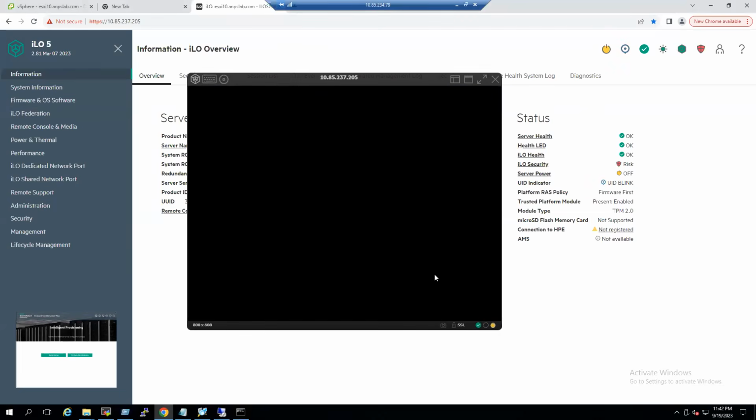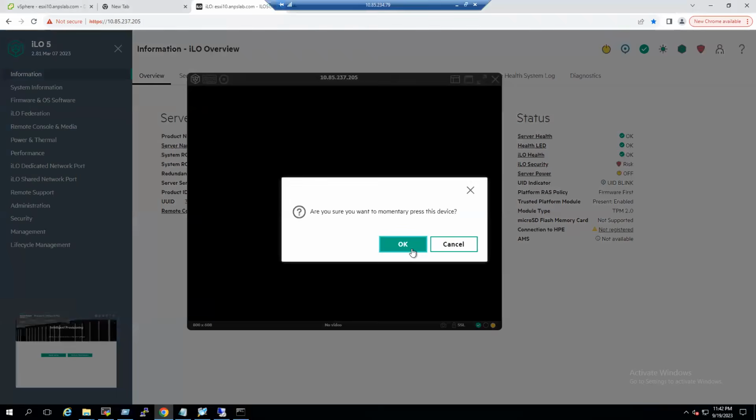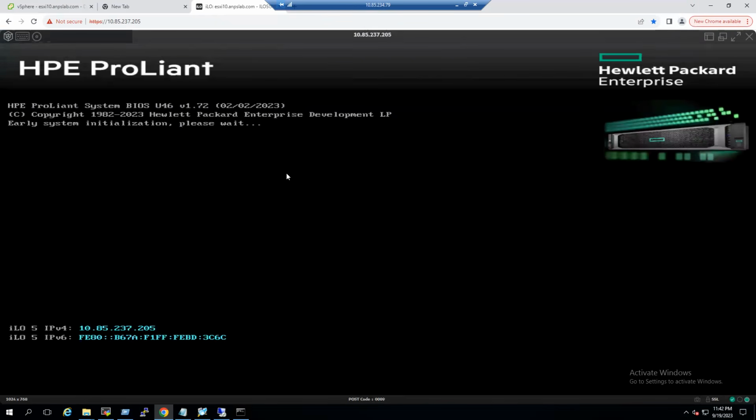So when you launch the console, currently the server status is in power off state. So we have to power on. Just go to the power, momentary press, so that it will start power on. Okay, so during the power on state, we have to press F10 to select the Intelligent Provisioning option. So remember the key, it is Function 10, F10. And we can also see the key in the display while booting, you can see the key here.